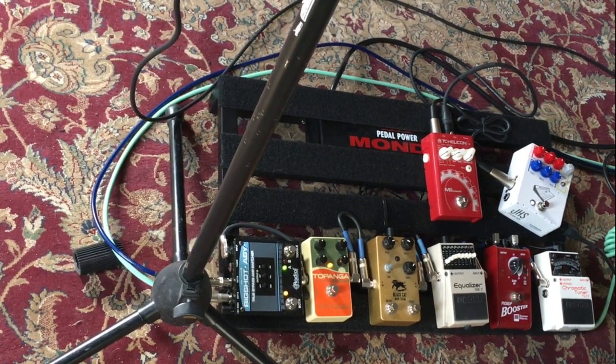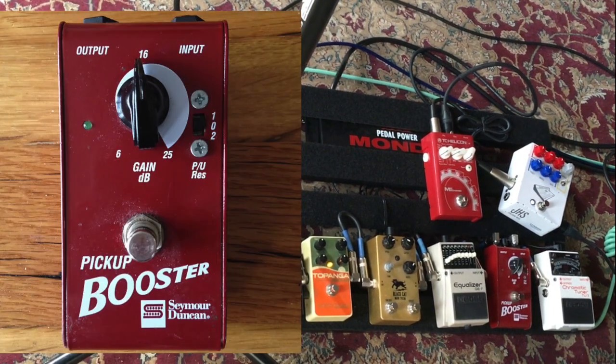Up next, we have a first generation Seymour Duncan pickup booster. Stubbs had me get this a while ago, and the thing that we really like about this is that you don't really have to have it on anything other than zero, but it really fattens your tone up nice.